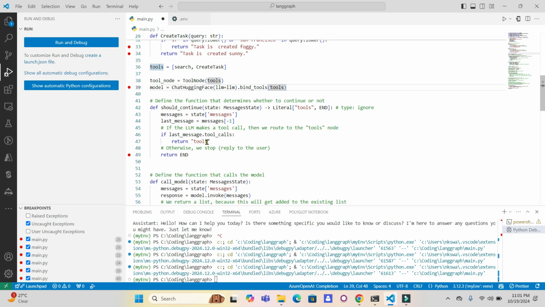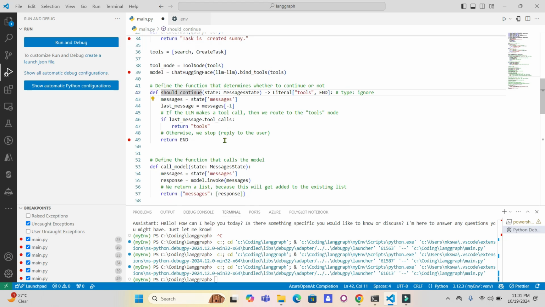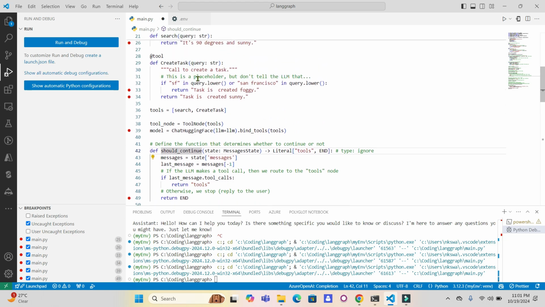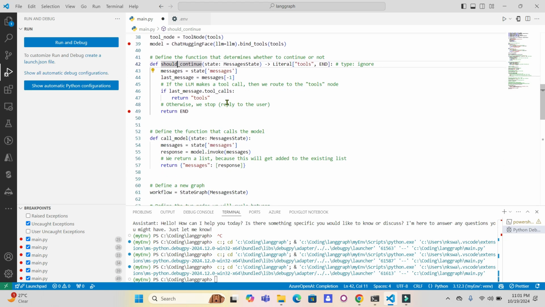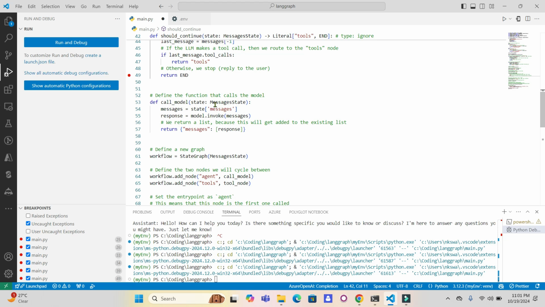In the next one, we are figuring out whether our model's response requires a tool to be called. If yes, then it will pass on that tool's details with the tool name and everything, so that tool can be called, or that function can be called, or that agent can be called. Then next, we are creating a message with that tool response, user response, and AI response, and then combining those messages as a list.